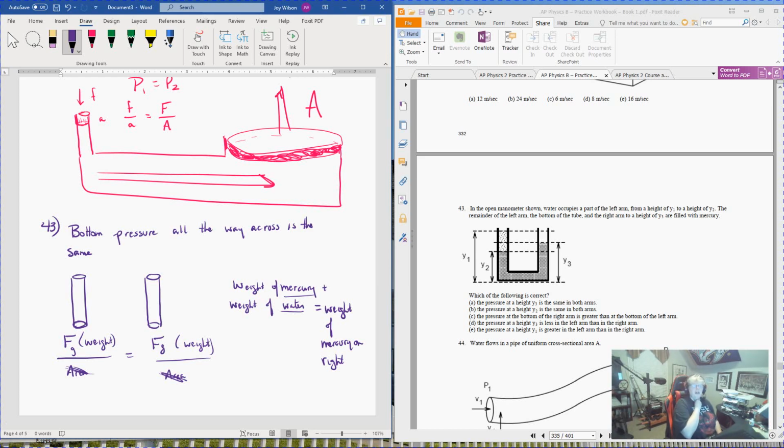Well, working your way up, we've got to worry about Y3. Is the pressure at Y3 the same as Y1, or is it at Y2 that they're the same? Can we make a statement about Y3 compared to Y1? Well, Y1 and Y3 are going to have the same amount of force at those two positions because the weight of the fluids is what balances this. The weight of the fluids is our key piece.